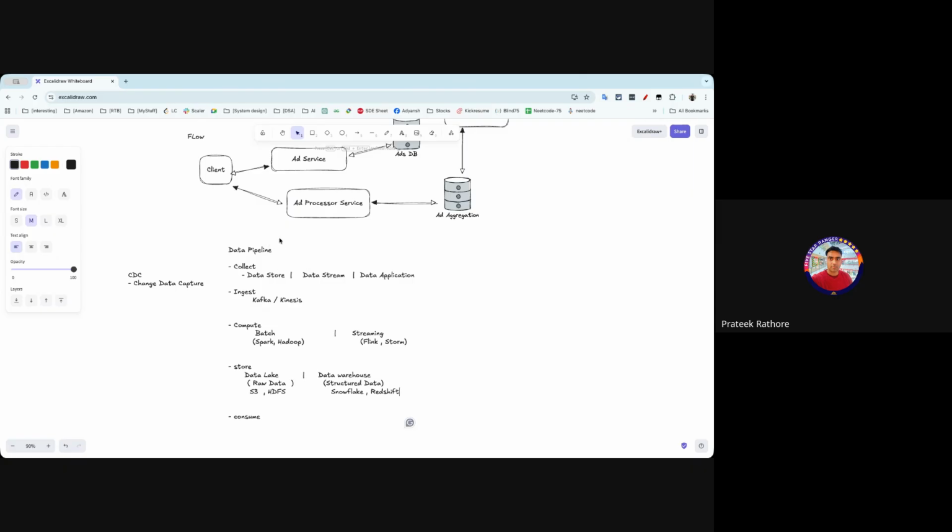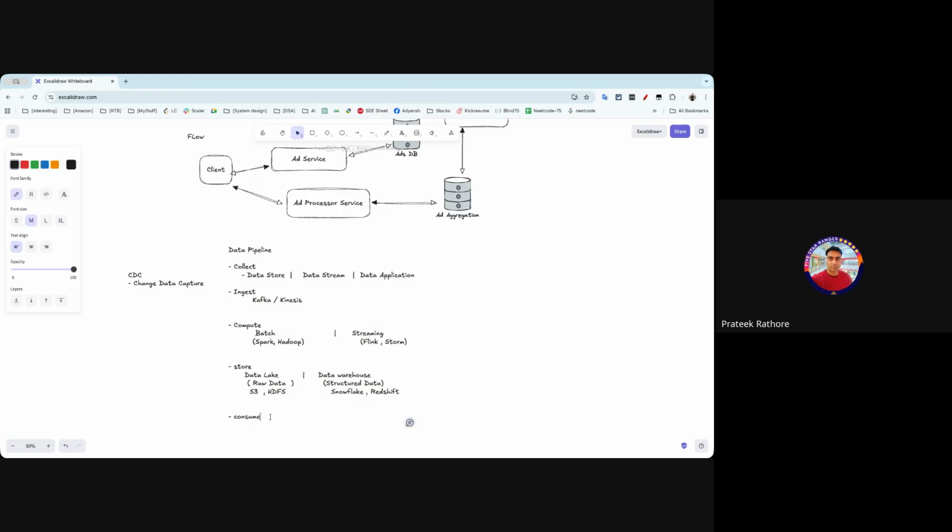And they had asked me to design a crawl system, and there particularly as well, this complete data pipeline was asked. So it is worth knowing all of these terms, all of these steps. That's why I'm discussing these here.